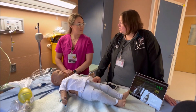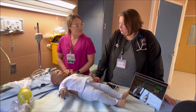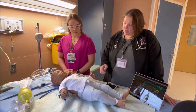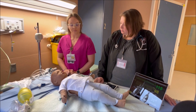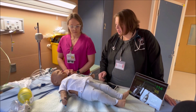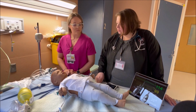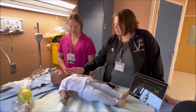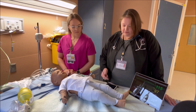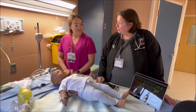All right, Katie, so we're looking after this 10-month-old. He came into the emergency department with seizing, and they were able to stop the seizures with medication. But we want to make sure we do our assessments and we'd be looking out for any kind of seizure activity. Right now, he looks pretty good. He's moving around. His chest sounded good. He's reacting to us. He's blinking his eyes a little bit. Color looks good. Vital signs are good here, according to the monitor. So everything's looking pretty good so far.